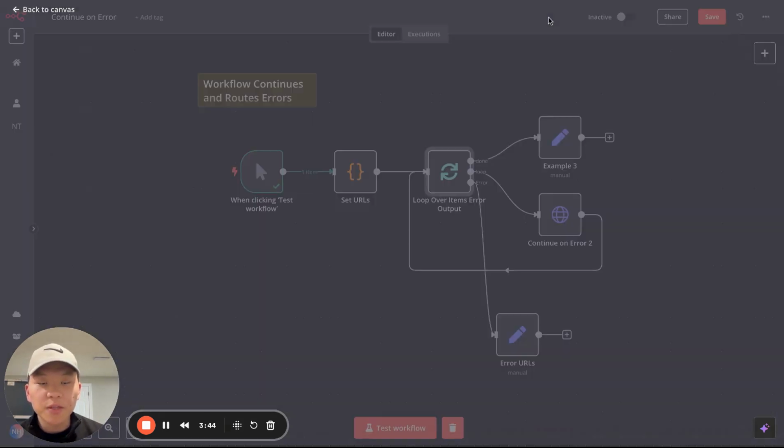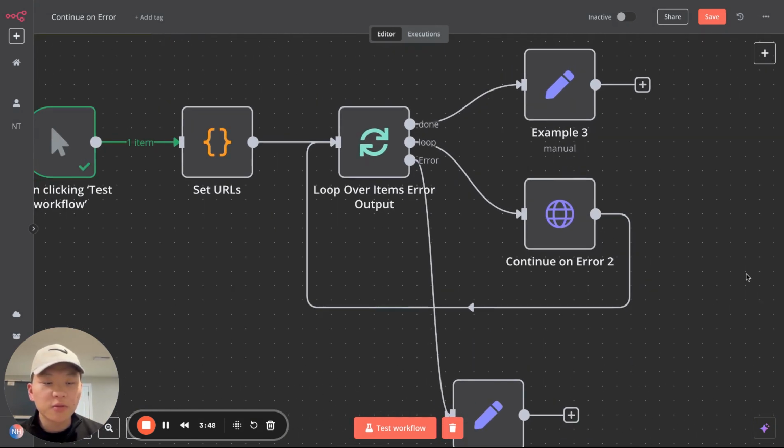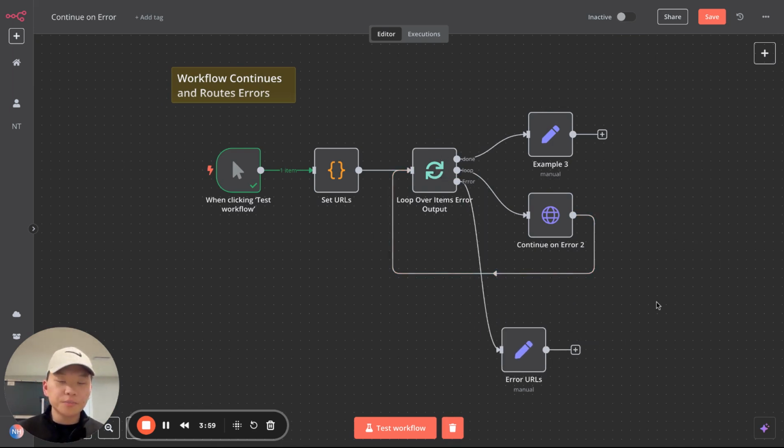And so this is just the way I like to do it because I played around with doing it here and then there would be an error output over here. But for some reason, I liked the way having the HTTP request just continue would feed back an error message to the loop, and then the loop would feed back an error URL. Not saying this is the best way or the optimal way, but it works. So let me just show you guys what that looks like.